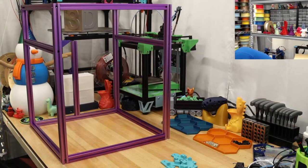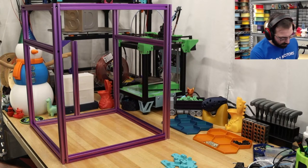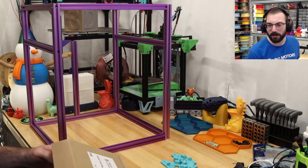Let's see. I've already taken this apart and put it back together multiple times, like the box of the LDO parts. So they're all a little bit scrambled.